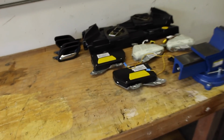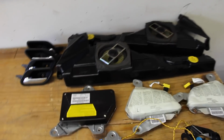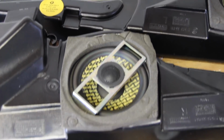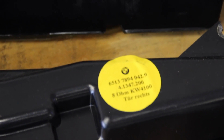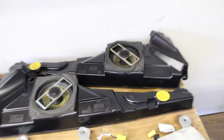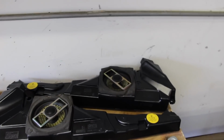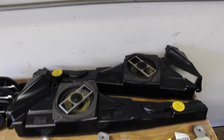And lastly, let's talk about these parts that I've already removed, seeing that I sold the side mirrors. I do not have any side mirrors available or master window switch panels at this time. But these are the M-Audio front door speakers. You'll notice the different cones in there. These are a higher quality speaker than the DSP. As you can see there, they are an 8 ohm instead of a 4. I have one for each door. They do not bolt into DSP cars. There's different wiring. You could retrofit it. It would be a lot of work.